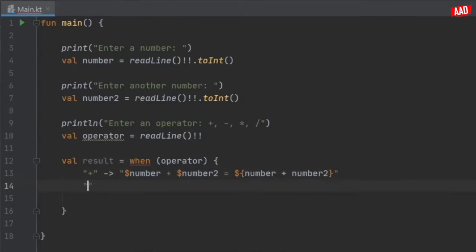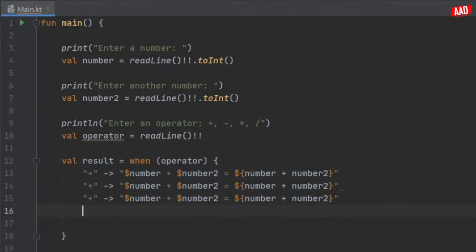And then we can go down here and say when it equals the minus symbol, we can go and write another arrow. And to simplify this, I'm actually just going to copy and paste the first one and change them all accordingly. For the first one we want it to be a minus, the second one the third one we want to be an asterisk, and the final one we want to be a slash. And then we need to fix all of these as well. So minus, asterisk, slash, and finally over here, minus, asterisk, and slash.